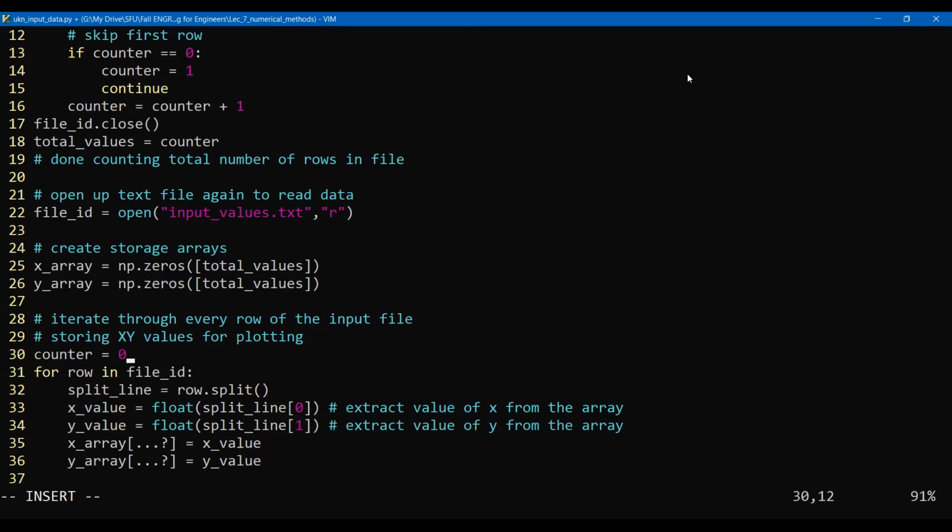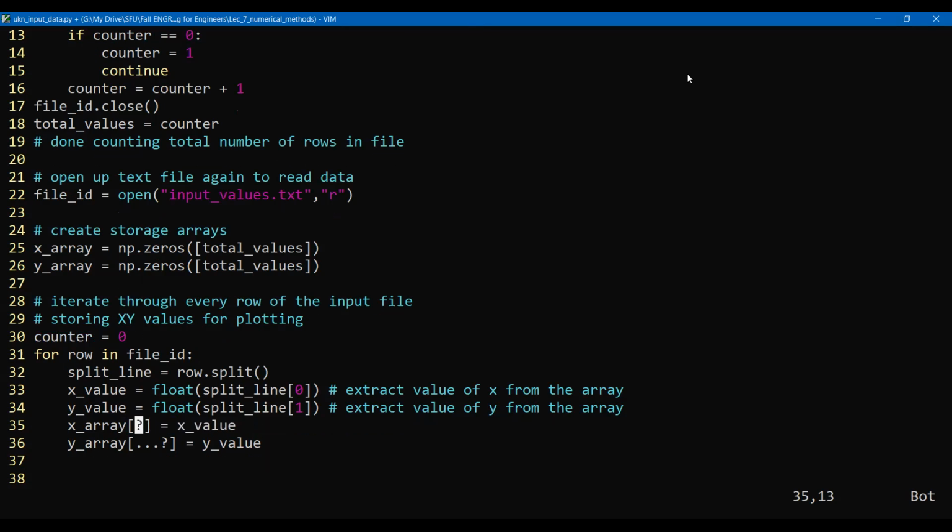Conveniently, I just did this before, so let's do it again. Let's make a counter up. Starts at 0. Well, that's conveniently where I want to start these at, right?